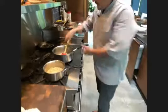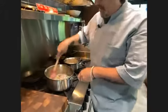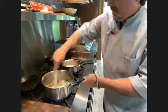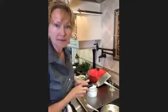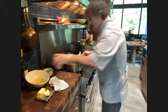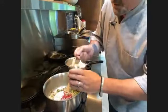Now, there's another important part of this. This is a pretty classic restaurant trick. I don't want to say trick, but I'm going to mount my cheese in, and I'm going to give everything a pretty good stir. Now, this is the ultimate secret right here: a knuckle of butter. Have it prepared. Then we're going to take a wee bit of cream. We're going to mount cream right into there.